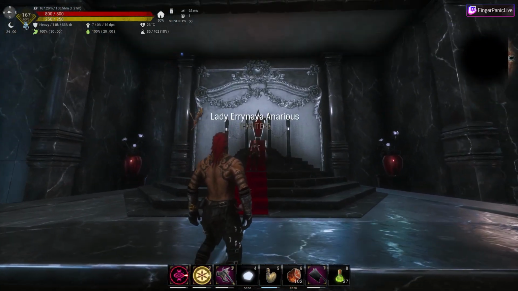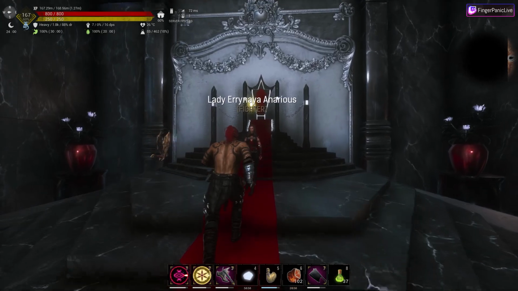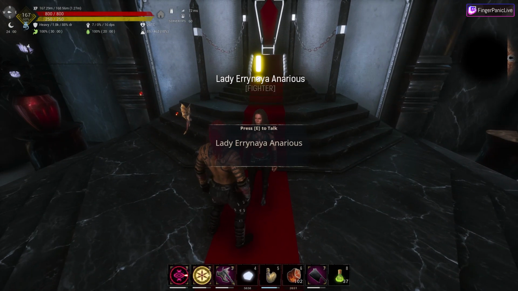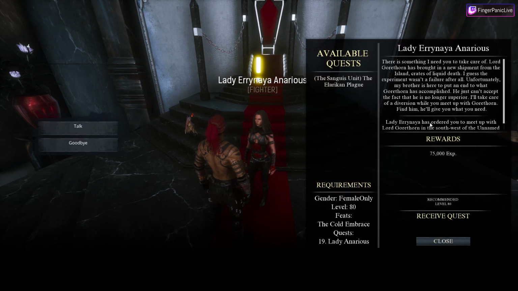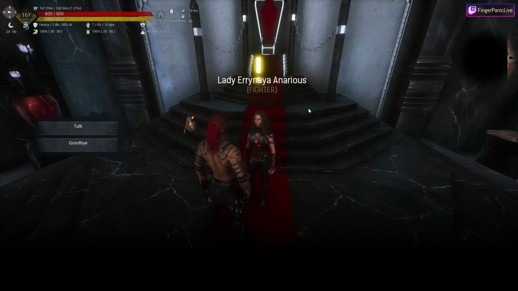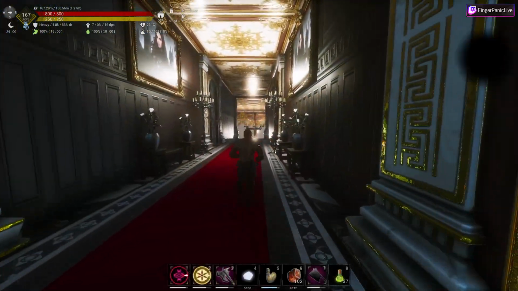And you will find Lady Aranaya Anarius. Now, she is the NPC for the sub-faction for the Sanguis unit, of course. She is going to ask you to do something. Here we go. And then once you have done the quest that she's asking you to do, come back to her, and then you can already interact with the statue for the Sanguis unit.